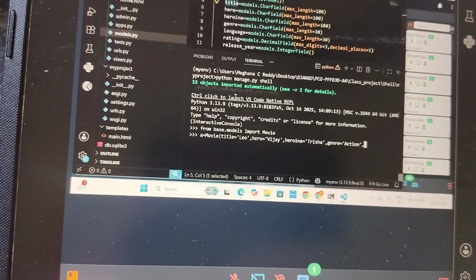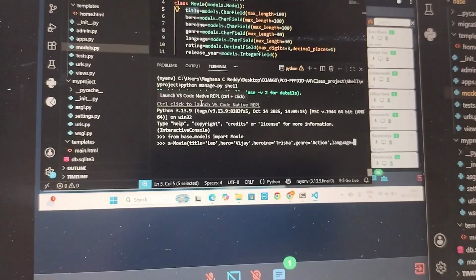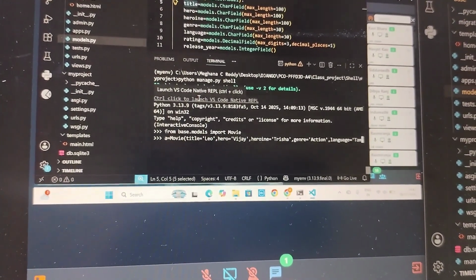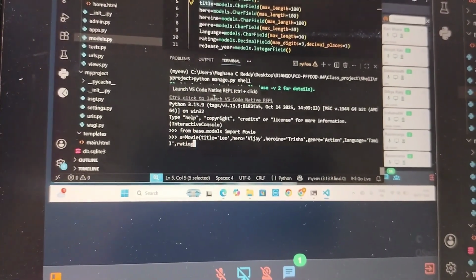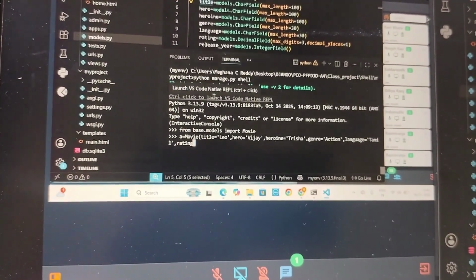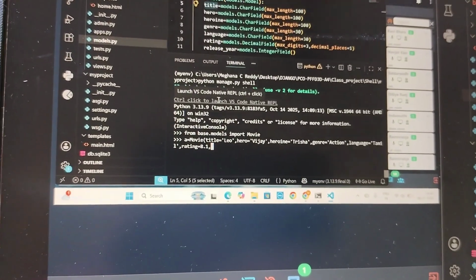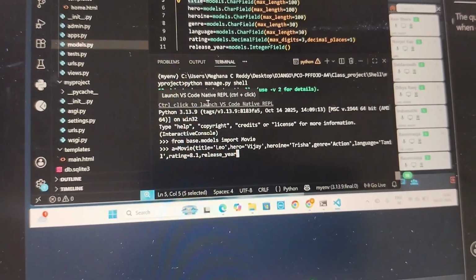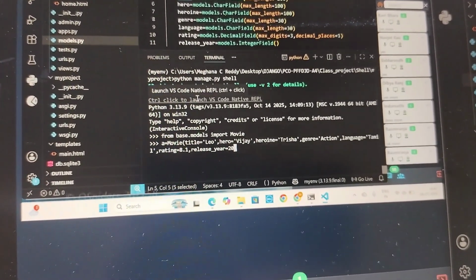After that, language equal to Tamil. After that the rating, release year equal to 2023.